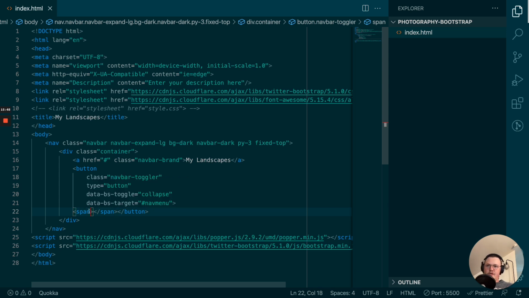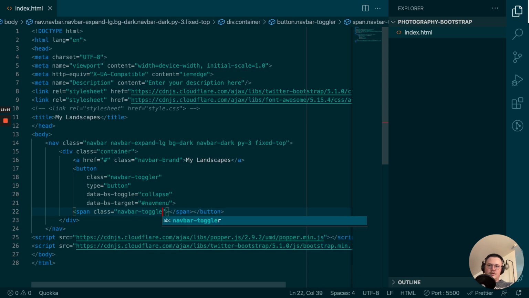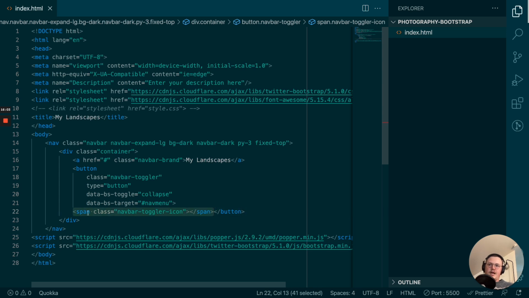So for this button, we're going to give it just a little bit more information here. Let's have navbar-toggler-icon. What this is doing here, we've got this span, we've got this toggler icon, and that's actually kind of an interesting way. In our previous lesson, our HTML and CSS stuff, we saw that we could use Font Awesome. What we're doing here is just using a class to basically do the same thing, where we're going to have that little hamburger menu, as we call it, show up.